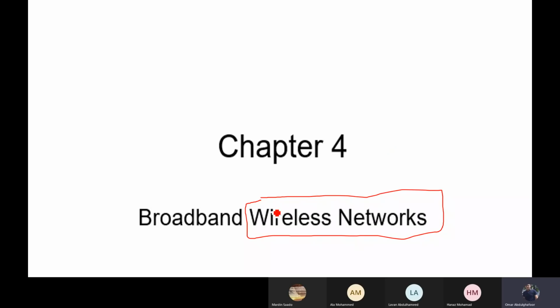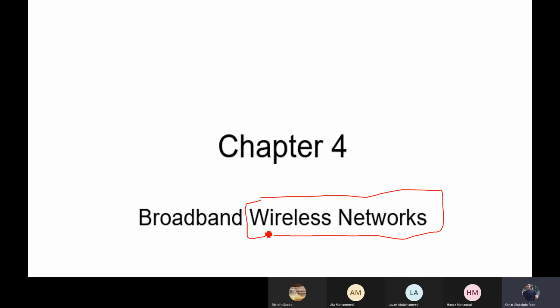Some of you, like Martine, took that course, so she can figure out the differences. In that course, we really go deep into the concepts and basics of wireless communication.